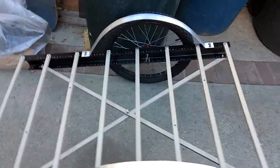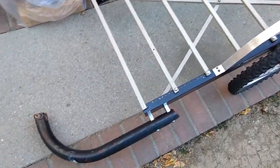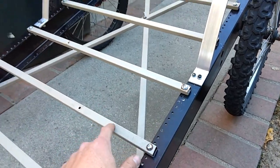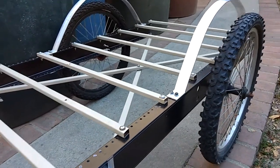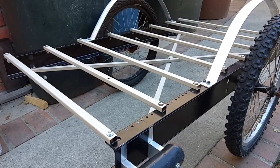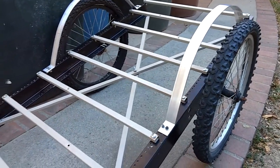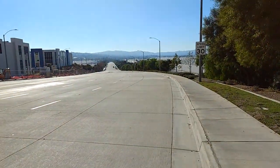So there it is, with the fenders and all. I thought I was going to be hating this mismatched color scheme with the black and the beige. I thought this was going to make it look like old electronics, but it actually kind of, you know, since it's a vehicle, gives the feel of that desert tan camouflage that the army tanks use. So it looks more professional, especially with the fenders too. I'm satisfied.